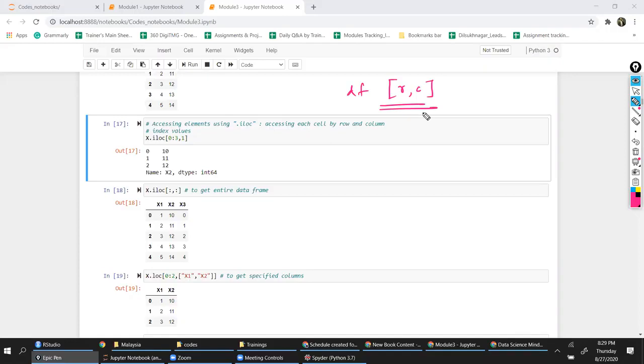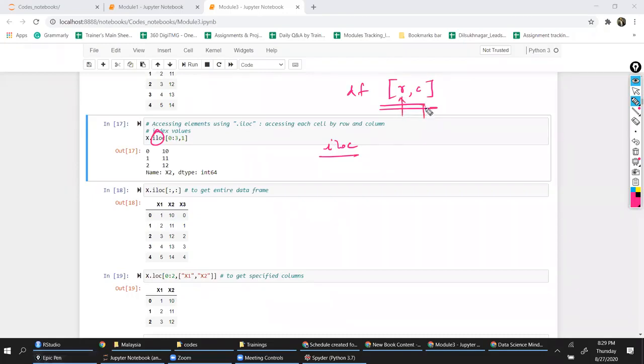But in R, we have the index starting from 1, whereas in Python, like any other programming language, the index starts from 0. So when you represent this data using iloc, this basically means index location.